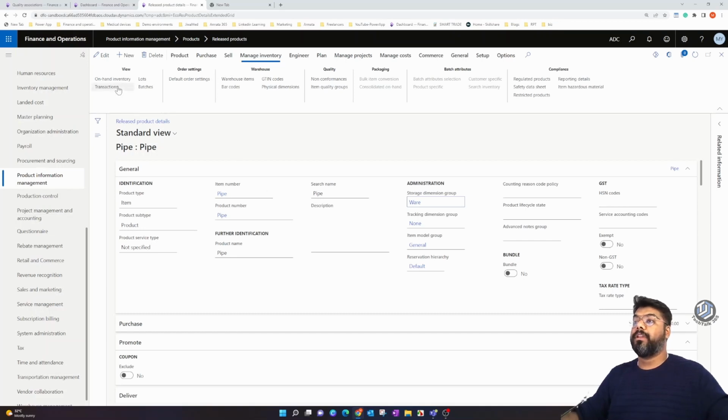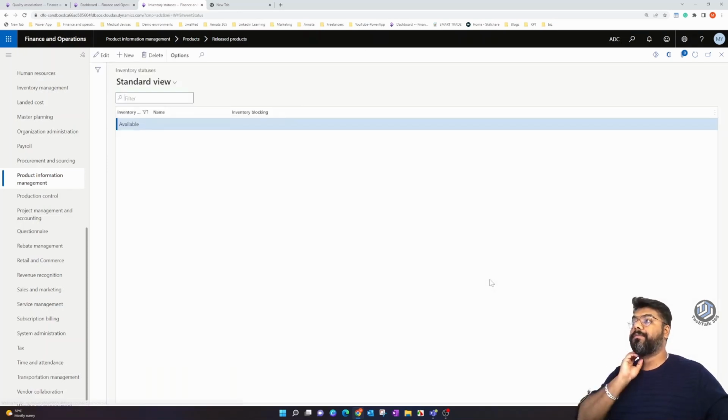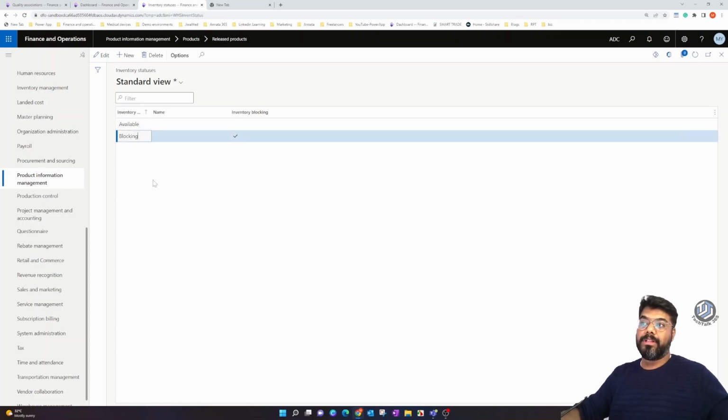So if I go into my on hand inventory for this item, I will see that the inventory status is available. Okay, so under the inventory status section, if I get into this, let me remove the filter. I have created two inventory statuses. One is available and one is blocking.